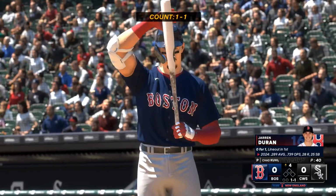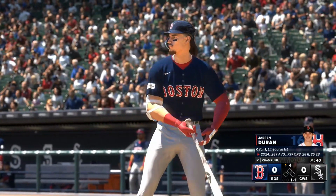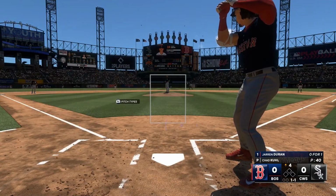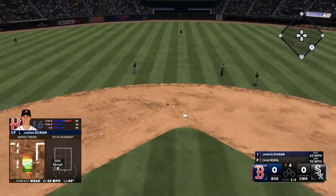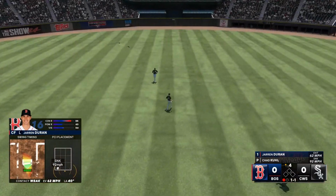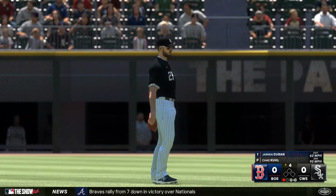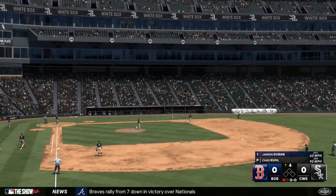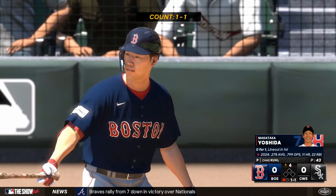Back at Guaranteed Rate Field as we go to the top of the 4th. And now here's a speed threat. Outfielder Jarren Duran. Feels like it's less common today that you see a guy like this. The speed component, the contact component, but lack of power. He's got it. 1 down. Yeah, that's a tough play for the infielder, ranging back into the outfield. There's part of him that's saying, hey, where you at, outfielder? Call me off. But he stayed focused and made a nice catch right there.